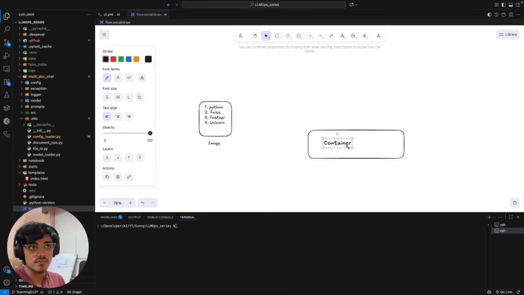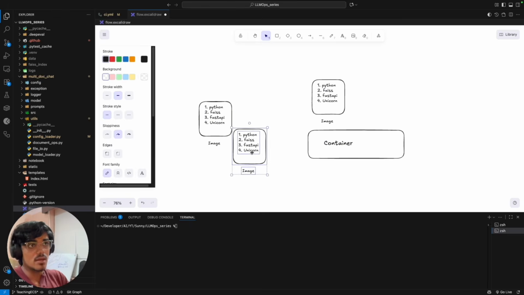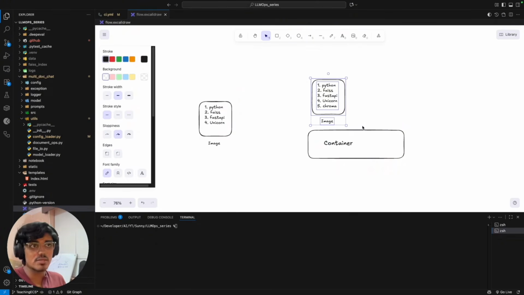And this is a Docker container, and we run this image on this container. Okay, and I can run any image on it. For example, in another project you have UV and Chroma there. So you have this image. You just run this image as it is in the container, and you use this Docker container in the production environment, like in your AWS. So this is the main concept of Docker.